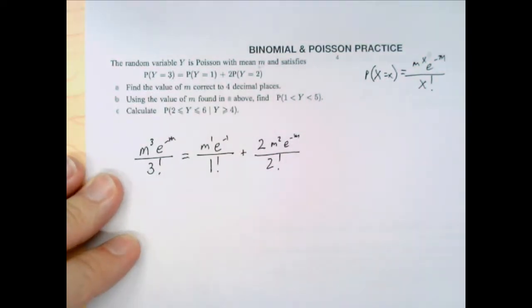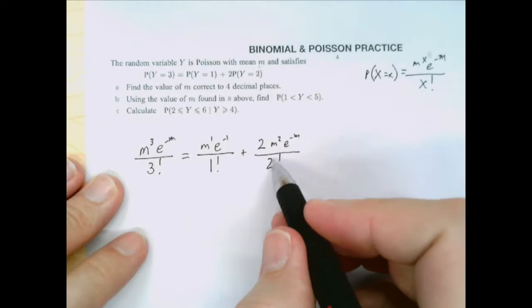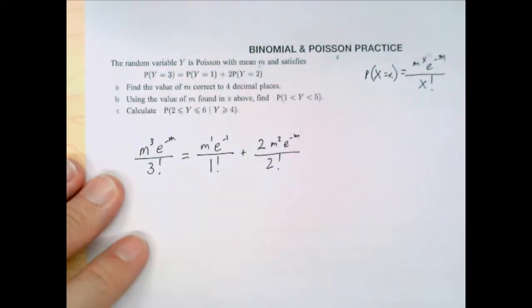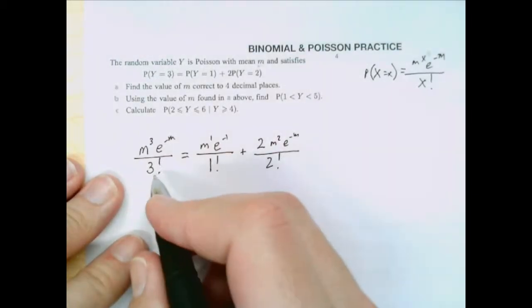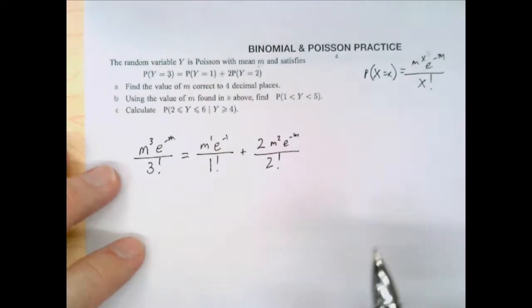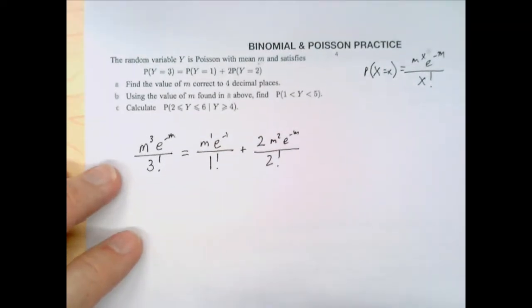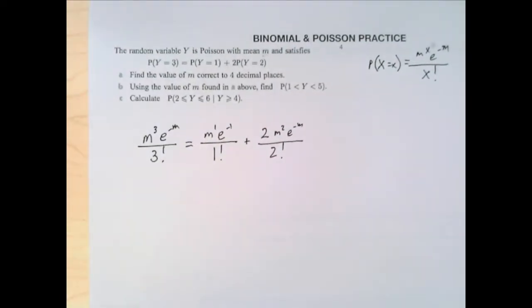So basically, I've just rewritten the formula 3 times for the probability of 1, 2, and 3. From here, there's only one variable left. I should be able to solve. Okay? So I'm going to go ahead and pause this. Why don't you try to work through it? I'll put my work here so that you can check it, but I'm going to try to keep this video a little bit shorter.